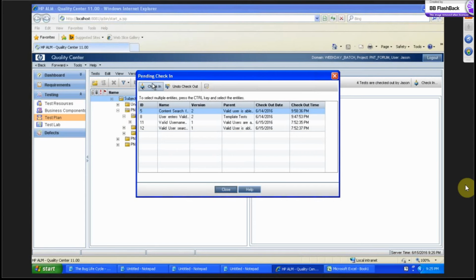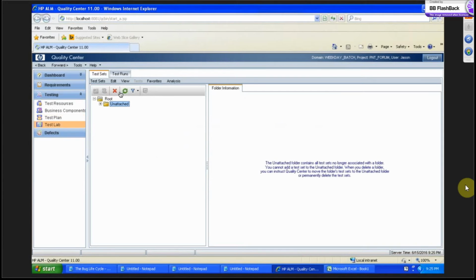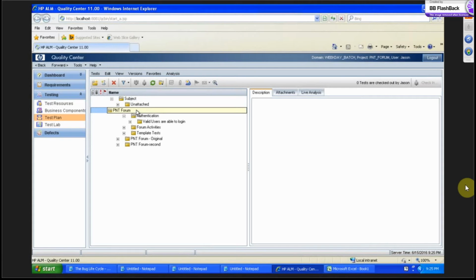We come over here, there's nothing here. Okay? What we're going to do is, in the root folder, we're going to create the same or a similar folder structure that we have in the test plan and the requirements module. Okay? So we're going to create something similar to this PNT forum, and then within that we have authentication. Within that we have valid users able to log in, and then we have a bunch of test cases. So let's just worry about these 3 test cases for right now.